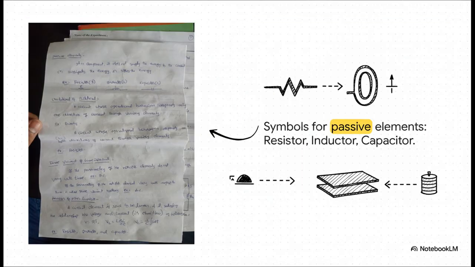And this brilliantly illustrates exactly what these passive components look like on paper. Looking at our source notes here, we see the actual symbols engineers use to map out these elements. You've got the jagged line of the resistor, the coil loops of the inductor, and the parallel plates of the capacitor. When you see these symbols, honestly, you shouldn't feel intimidated at all. You're just looking at a simple, top-down map of energy speed bumps and storage tanks.